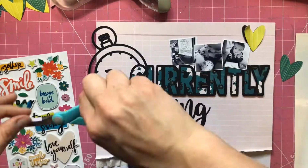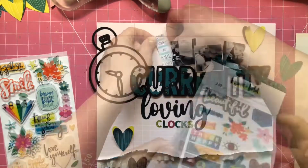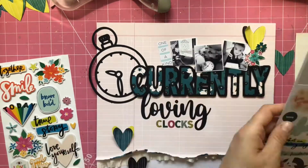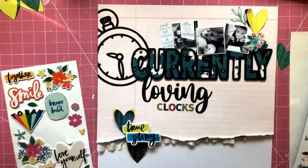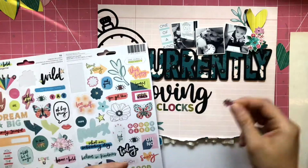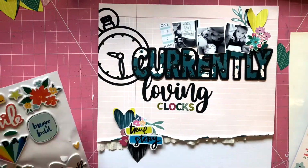So I layered the fussy cut hearts that I trimmed out, just one on top of the other in alternate colours, and I just curled up the edges for a little bit of dimension, and then I've gone through the embellishments that I've got from the collection and just making little clusters.